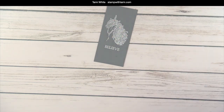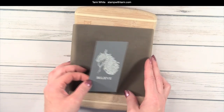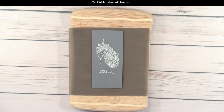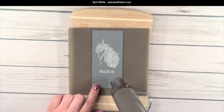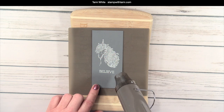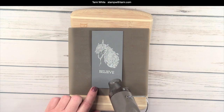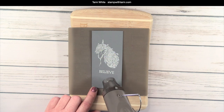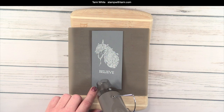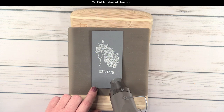All right, so now we're going to do some heat embossing. So I'm just going to move my silicone pad, and I have a little cutting board that I usually put down so I don't melt my table. It's always a good idea to not melt your table. And then I'm going to heat this up with our heat tool. Do you guys want me to zoom in a little bit here so you can see a little bit closer? It just takes a minute for the heat tool to heat up, there it goes. Can you see it? It's so cool.